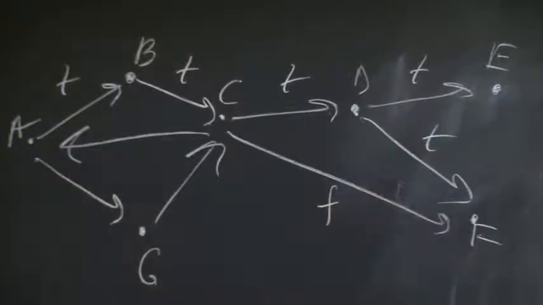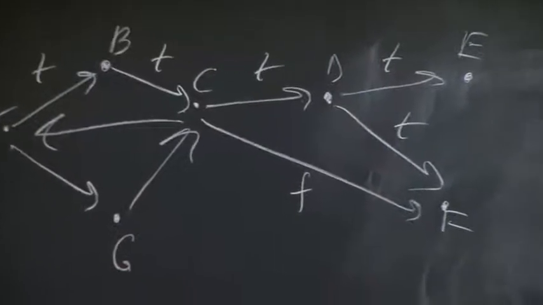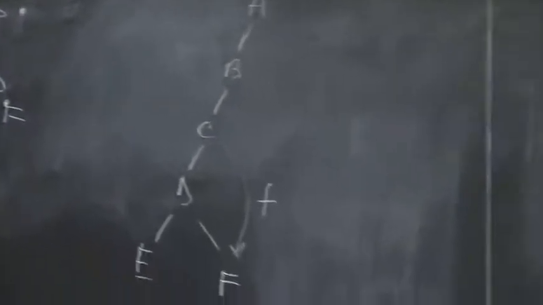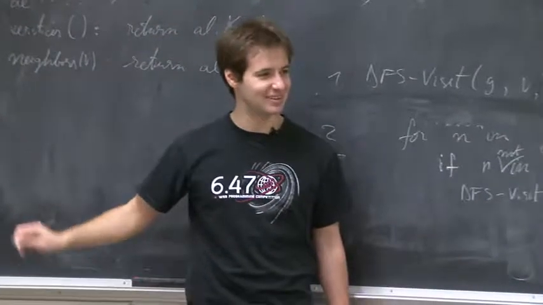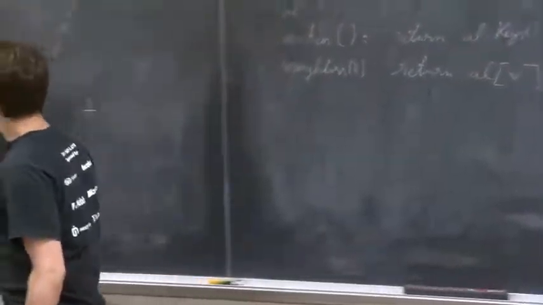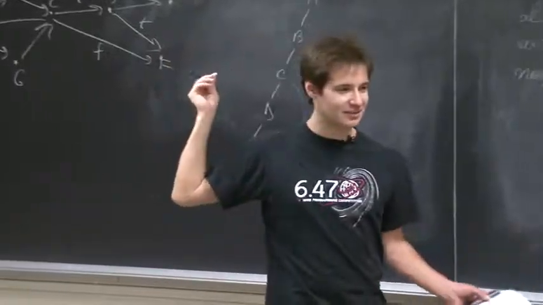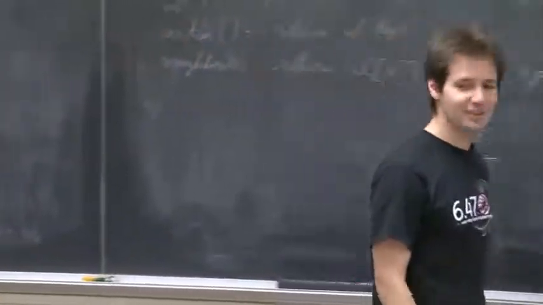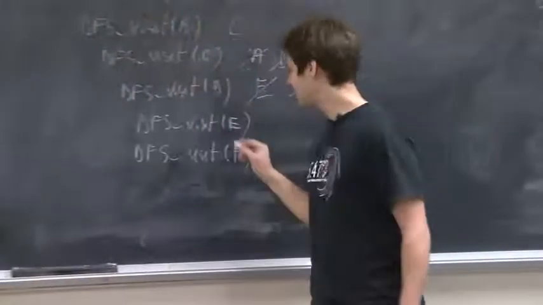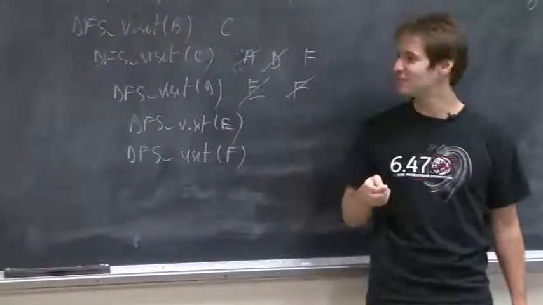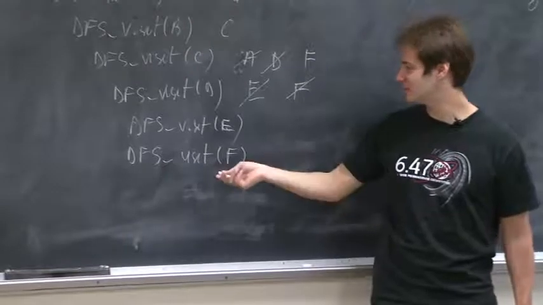Does that mean that G to C is also a forward edge? Oh, you're ruining my example, man. I'm supposed to ask you that later on. So let's go through it and see what kind of edge it is. You're right, but let's pretend we don't know that, and we'll see as we follow the DFS. Okay, so yep, that one's a forward edge. We'll deal with it later.